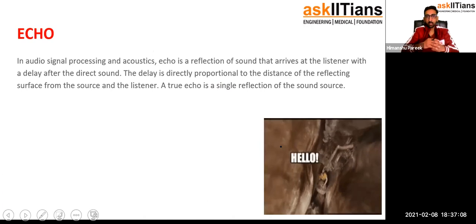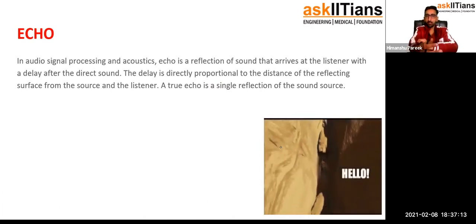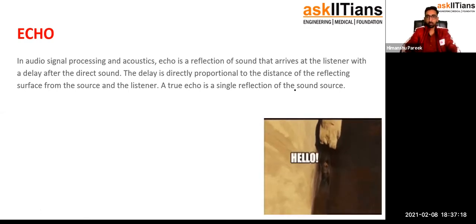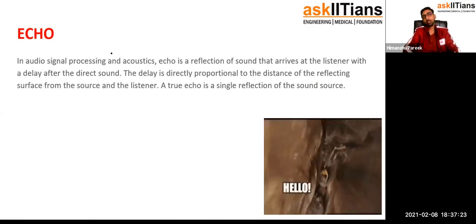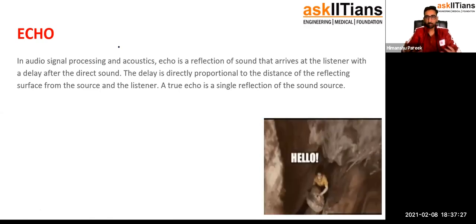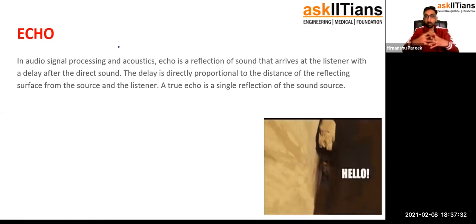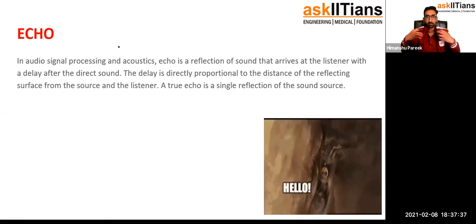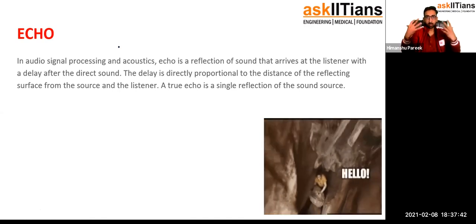Now let us begin with the echo. It is a property related to the reflection of sound wave only. Very simple thing, but we can understand it in a mathematical way also, right? So what is echo? Echo is basically reflection of a sound wave after a certain time. You must have experienced it. I am not sure whether you have visited a place where there is nothing, it's only mountains there. So if you shout something there, you will hear your sound again, right? So if I have shouted something, then I'll hear my sound again.